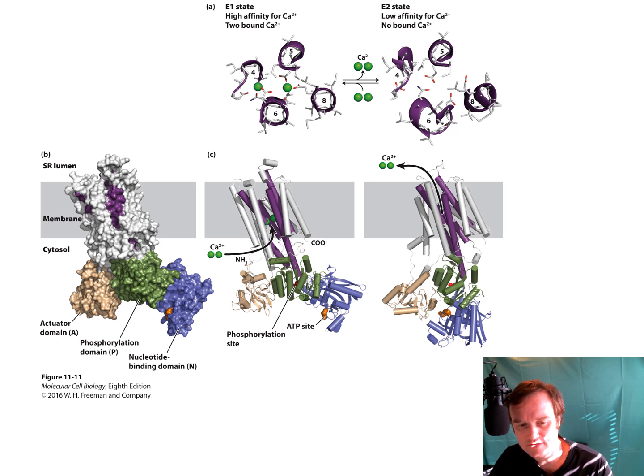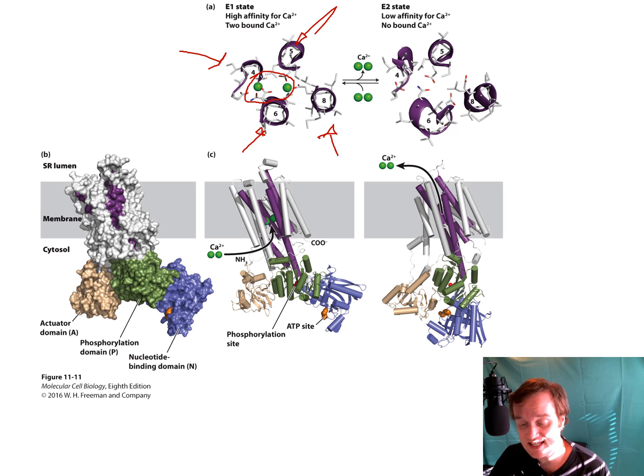So let's look at the structure of this calcium ATPase. This ATPase will pump 2 calcium ions out of the cytoplasm for every 1 ATP that is hydrolyzed, and that establishes that active transport gradient. And so looking at the E1 state on the left, this is the high affinity state where there are 7 oxygen atoms that surround these calcium ions in the middle here, and that's between these 4 alpha helices that are these purple ribbons. We're kind of looking at the top down here.